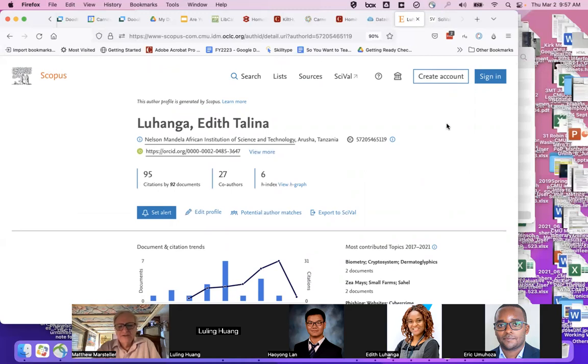So keep that in mind as you're trying to put together a reappointment or promotion case in the future. And know that you can reach out to your liaison librarian or to our research metrics team, which Lu Ling and Hao Yang, myself, and Jimmy McKee are on. And know that we're here for you if you want to tell a particular story about your research impact, and you want to use things like Altmetric or Scopus or SciVal or Dimensions. Since we use them a little more frequently, we can help you sift through the data to find the best data to support what it is that you want to say.